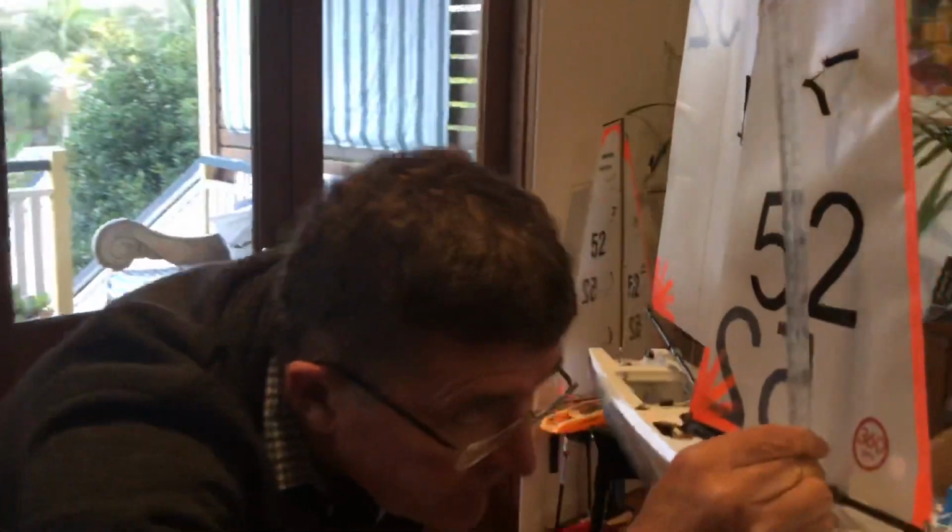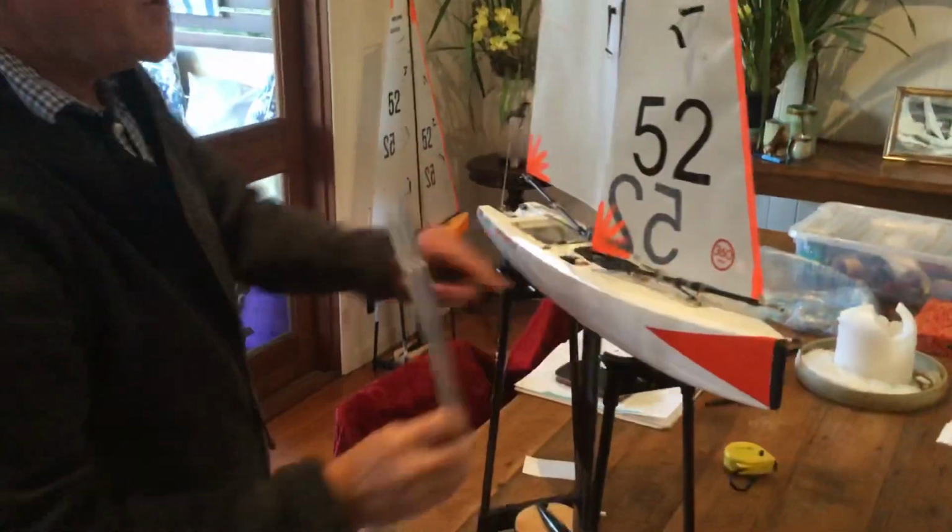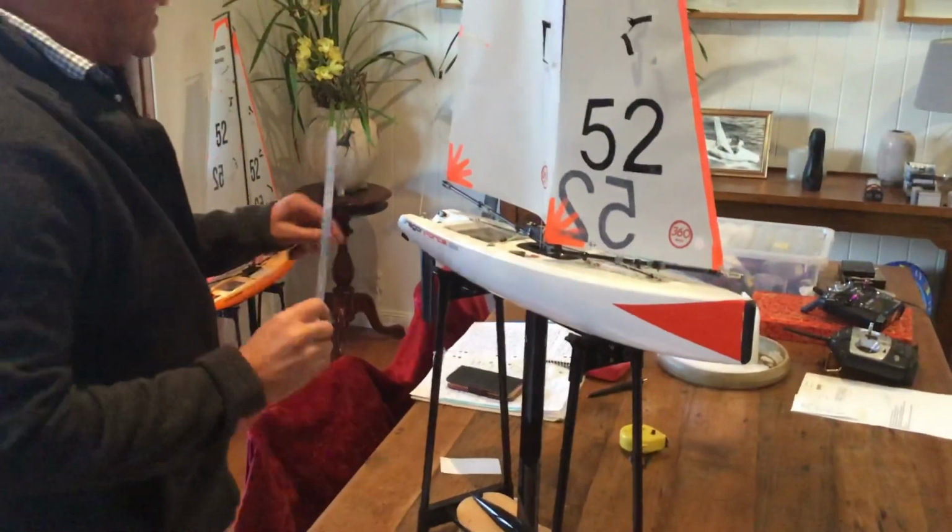the boom, which is roughly 12 millimeters, okay? 12 millimeters, that's important to have that nice and close.